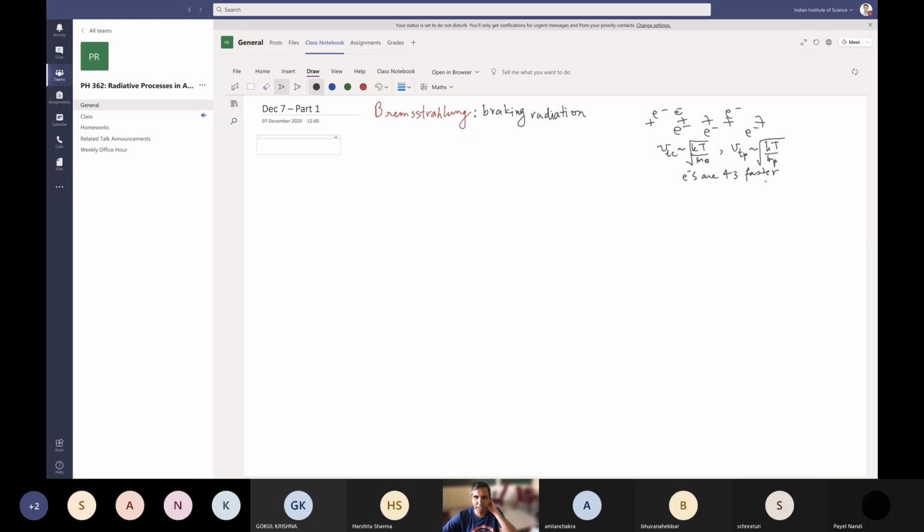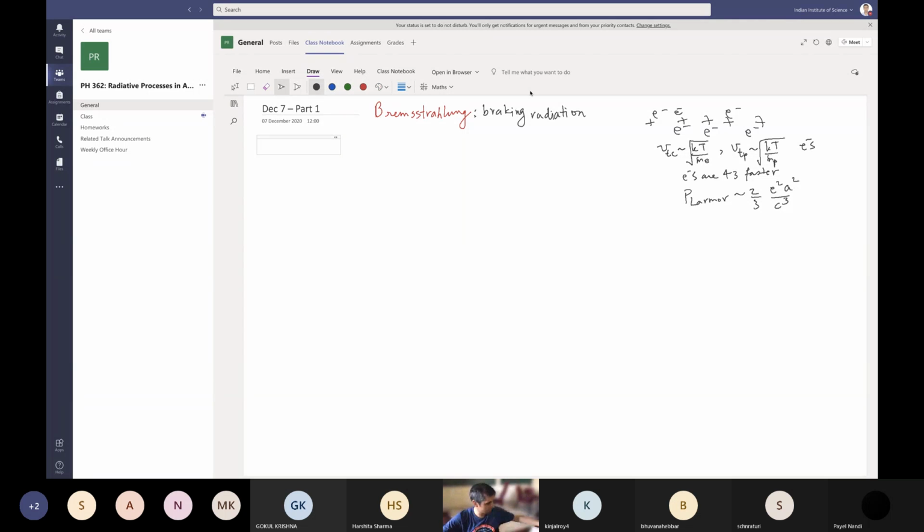The other thing is electrons are light, so they are also undergoing fast acceleration. So we know that the Larmor formula is 2/3 e squared a squared by c cubed. So the species which are accelerated more will radiate more. So naturally electrons are much more radiative than protons, because for the same force, acceleration is 2000 times higher for electrons than for protons. This is a very fundamental fact, that in most radiative processes we consider only electrons because they are lower mass and their accelerations are high.